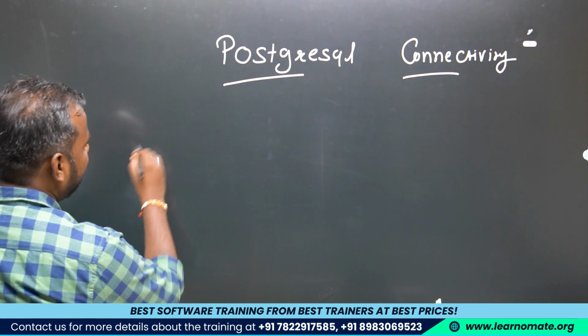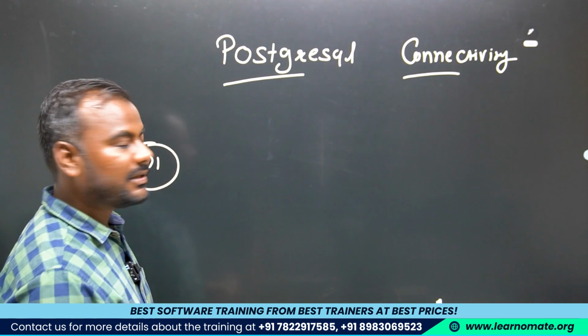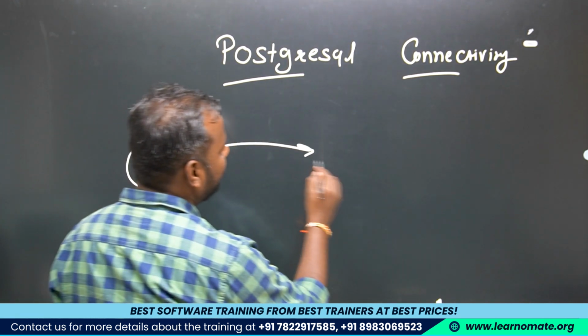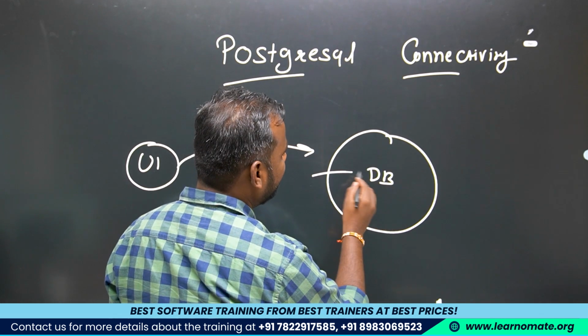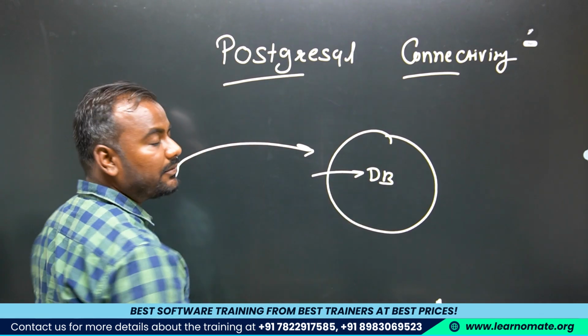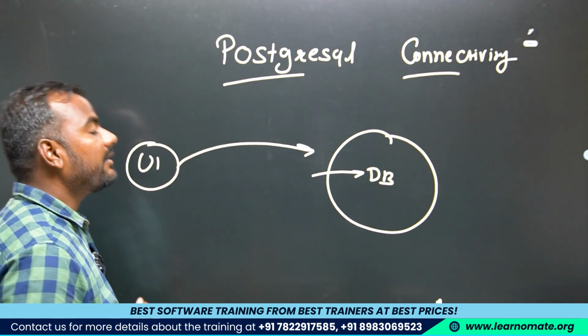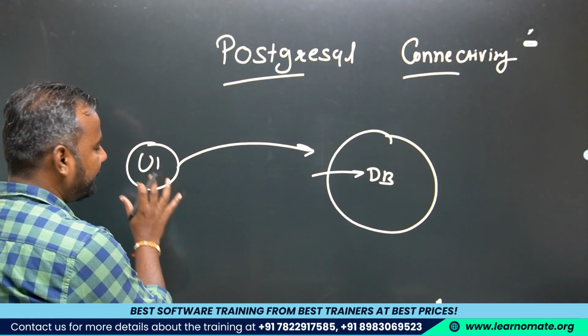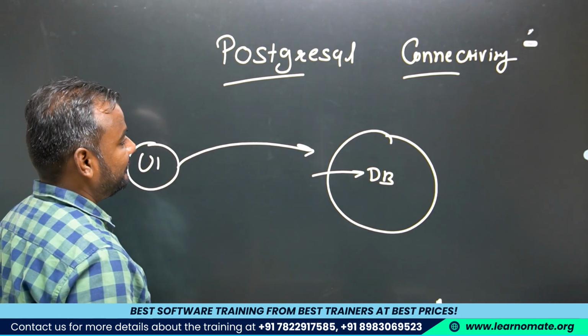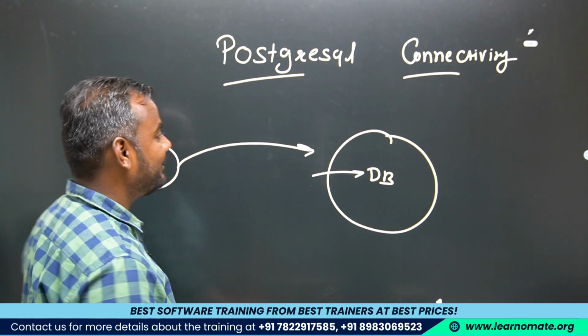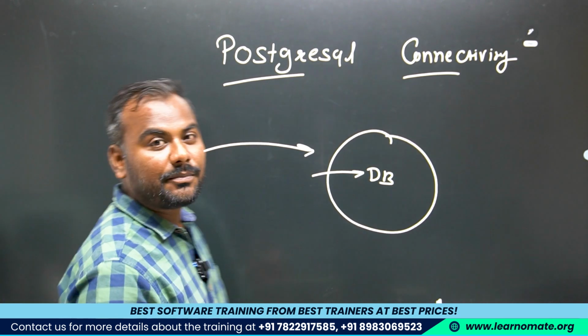So, let's say there is a user. Okay. So, you have created this user, and this user wants to connect to your database. Let's assume that I have created one PostgreSQL database and this user wants to connect to the database. So basically we are trying to understand: do you think that this user can directly make a connection to the database, or does he require any permissions, privileges? So basically we are trying to understand the flow.